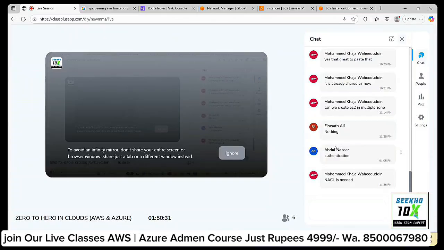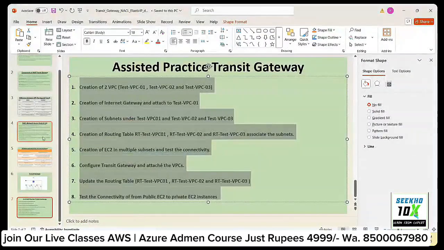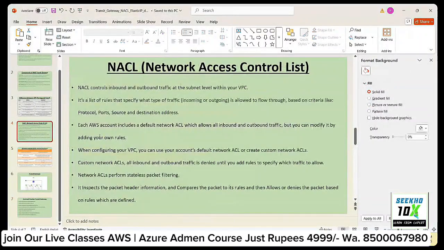NACL is needed. Why? Why is NACL needed here? As per the condition, each AWS account includes a default NACL which allows all inbound and outbound traffic, but we can modify it.